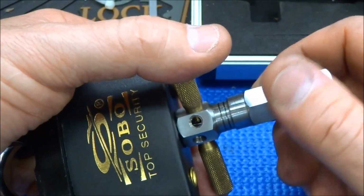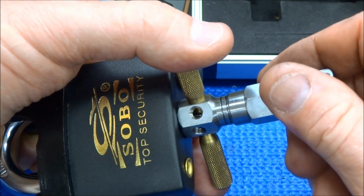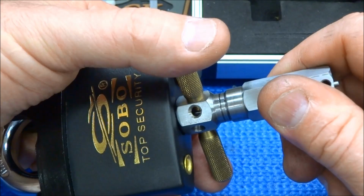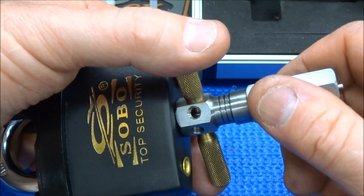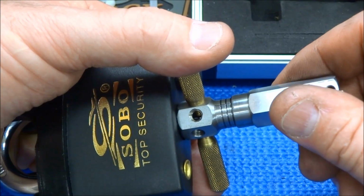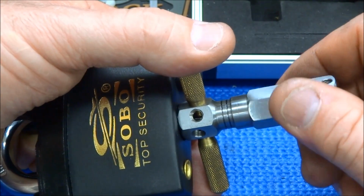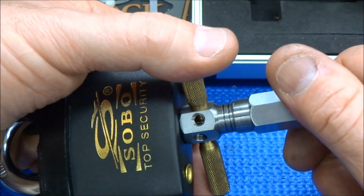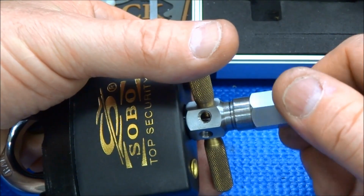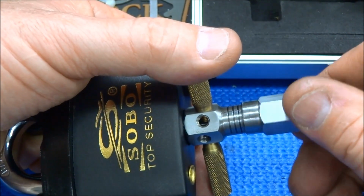These SOBOs are not like most Chinese locks that give a lot away. You're not going to get too many false sets with these. So I'm going to try to get positioned on the first disc. Okay, that's not it. I'm going to apply heavy tension, and what I'm trying to do is feel it fall into the gate. Okay, that one is not a binder. Let me go back down to the first one. As I said, this is probably going to be a marathon job. These are not easy locks.